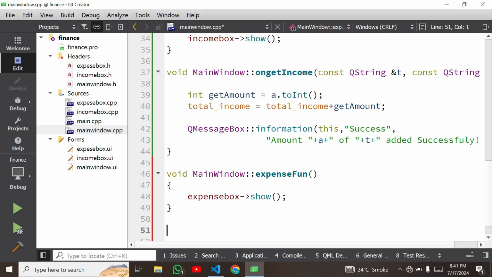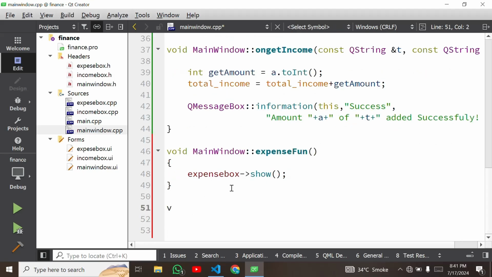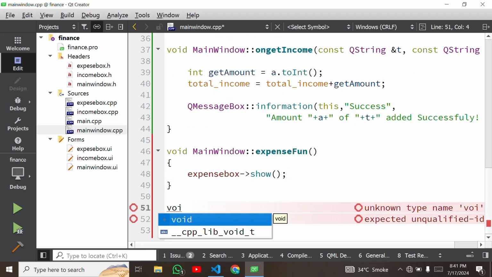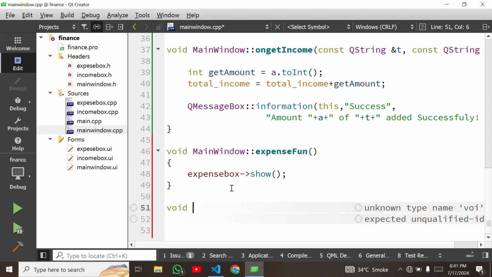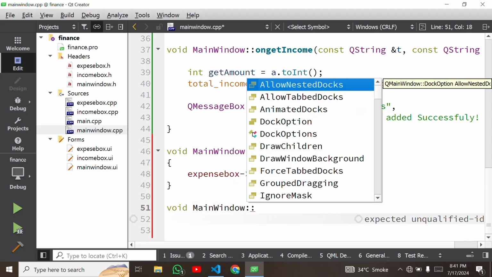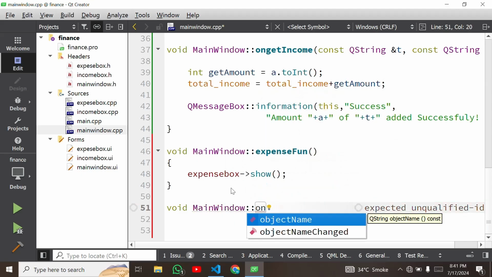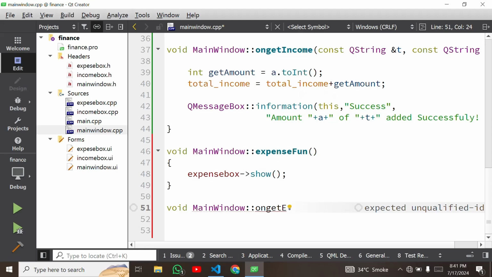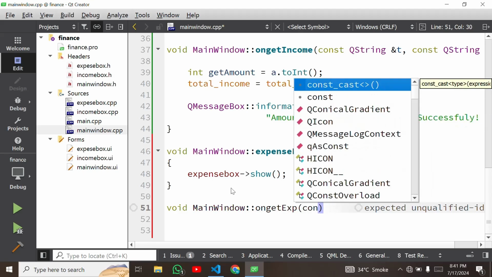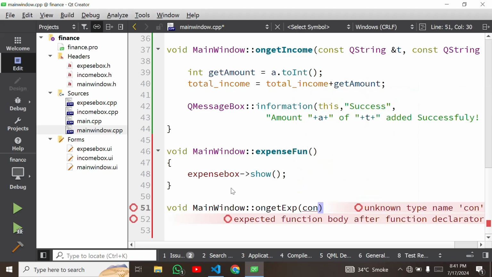Okay, so here I will use the second function, that is our slot. Its return type is void, and it exists in our MainWindow class, and its name is onGetExpense. It accepts two arguments, and these are const and the type is QString, and it is passed by reference.